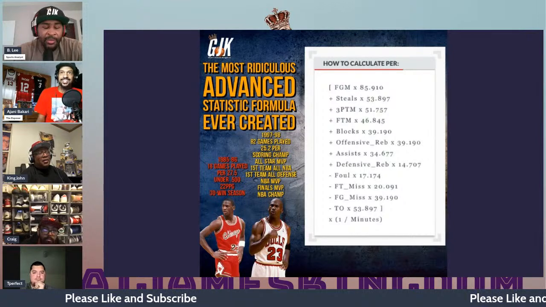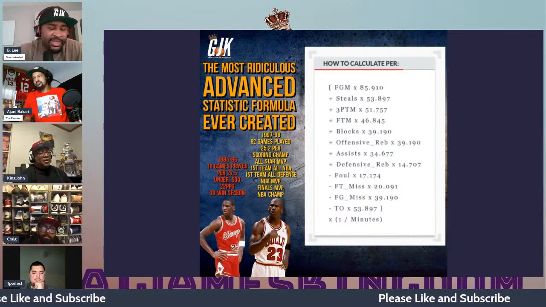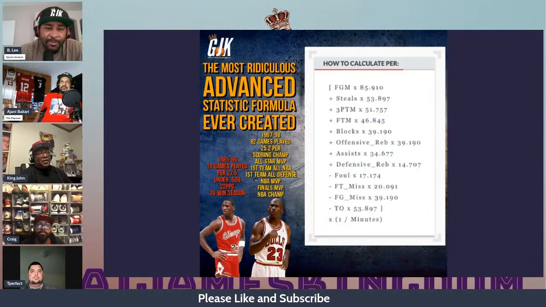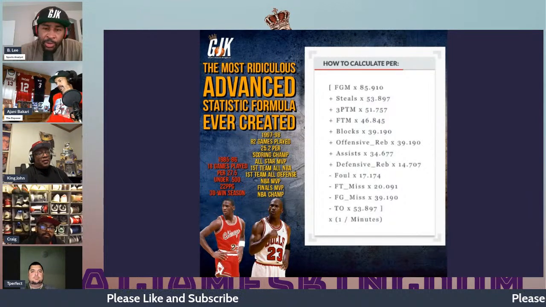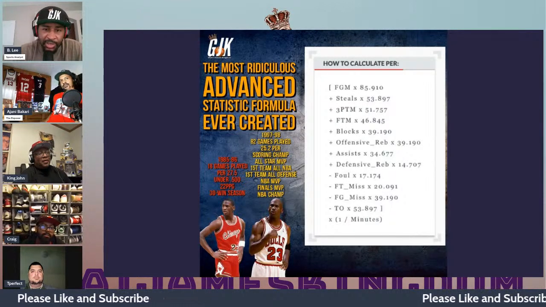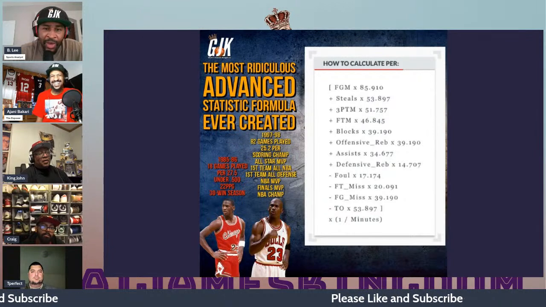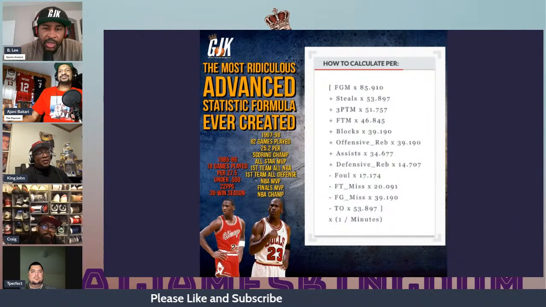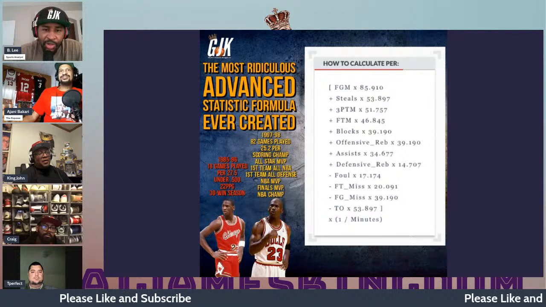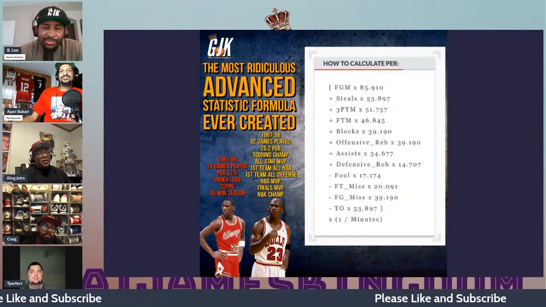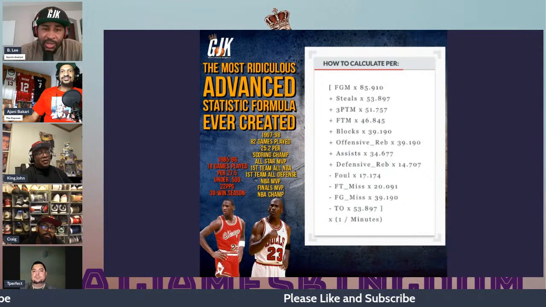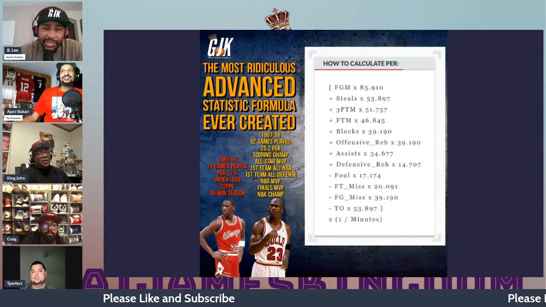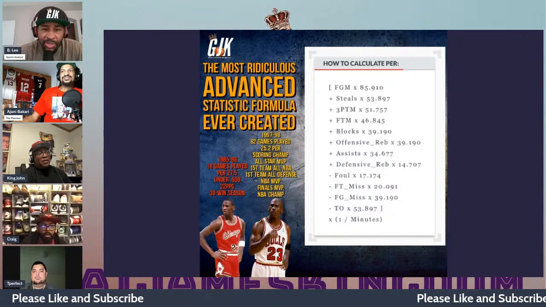Yeah. I think one of the main things is that this stat was made probably to not show how great Wilt Chamberlain was, because you're adding a low value for defensive rebounds, which, if they added an appropriate amount for ending a possession, his PER would be off the charts. Blocks and steals are not really in there, so they had to lower defensive rebounds just to put Wilt in check.